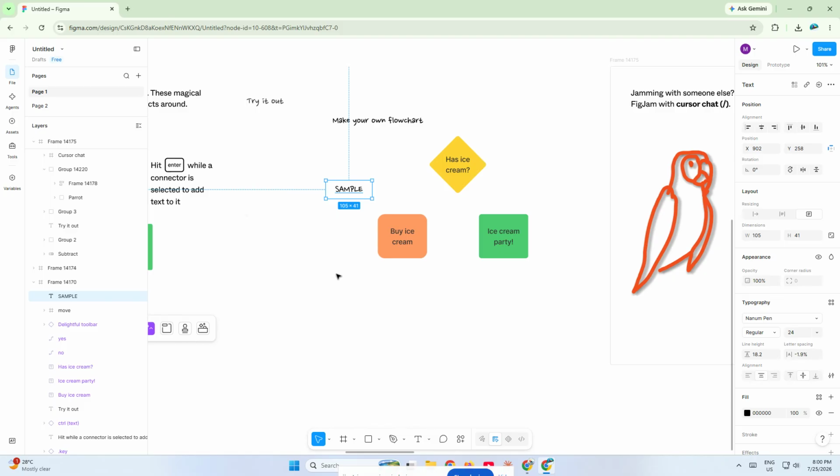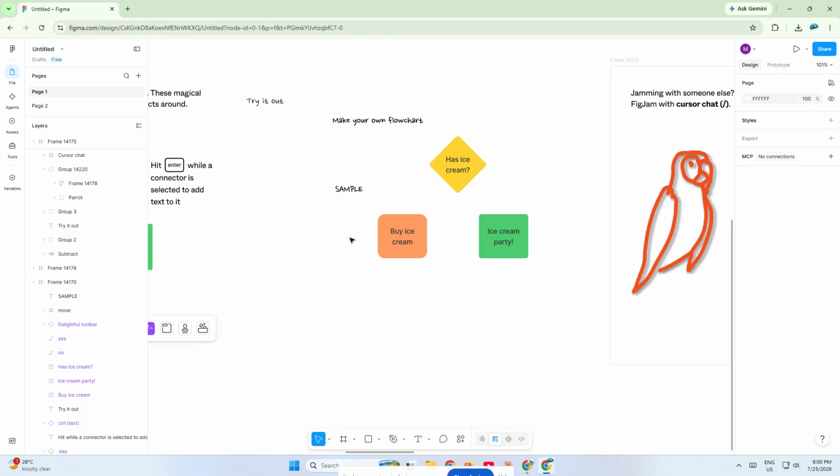If you accidentally selected the wrong object, just click away and try again. If the group contains several nested layers, you may need to ungroup more than once depending on how it was originally organized. That's really all there is to it. Select the group, right-click, and choose Ungroup. It's quick, simple, and very helpful when you want more control over your Figma design.